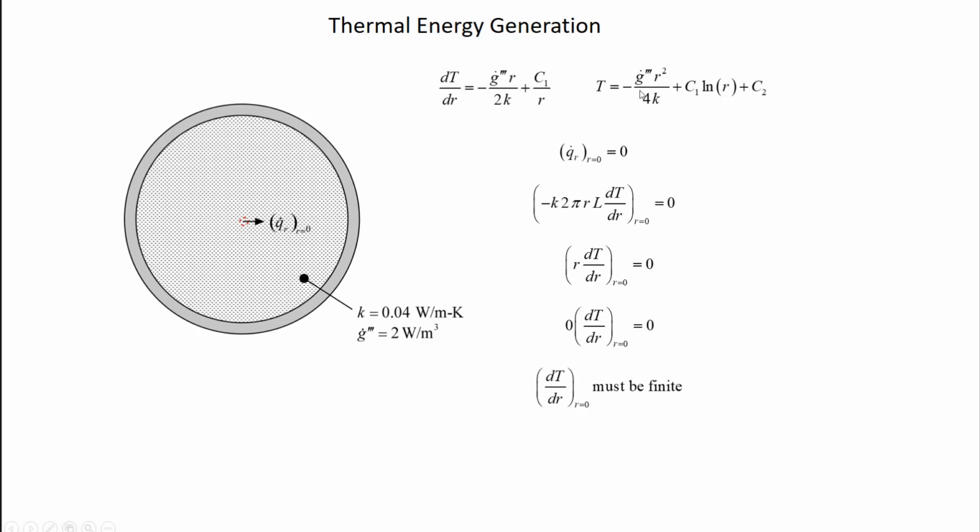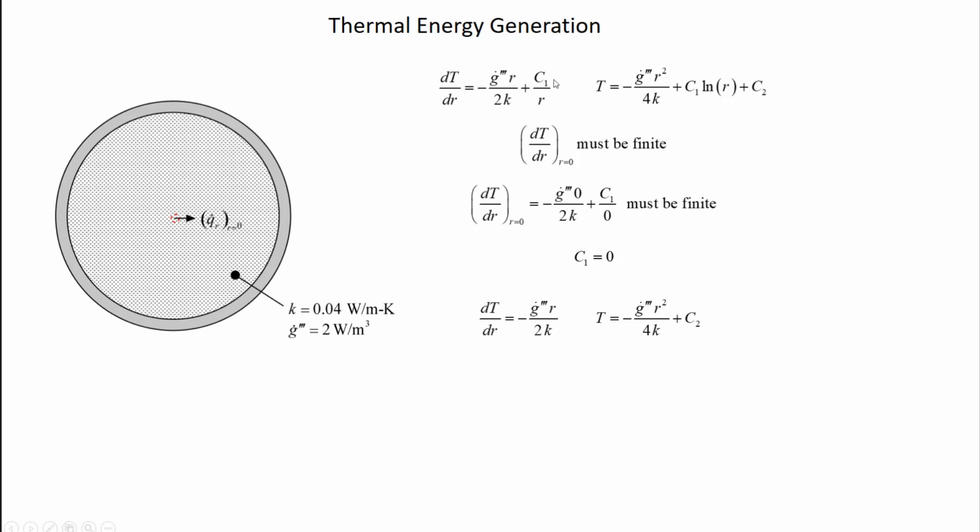So let's plug our general solution up here into this statement and see what it says. dT/dr is this guy right here, right? So I'm going to plug this into here, and it's going to give me this. So here I plug in 0, and I get this first term goes to 0. I plug in 0 here, and I get the second term is C1 over 0. Well, this second term is going to become infinite, right? And I can't allow that. The boundary condition says that it has to be finite.